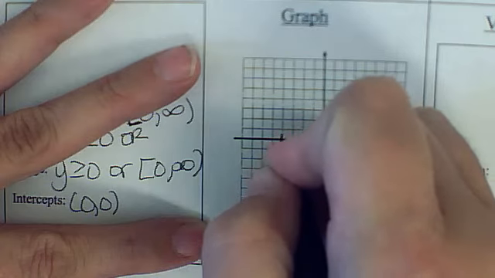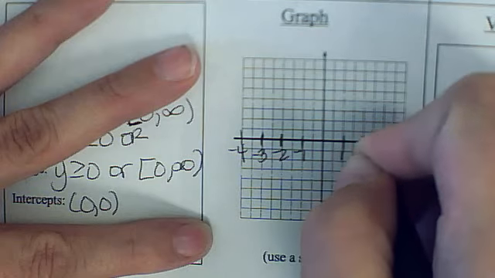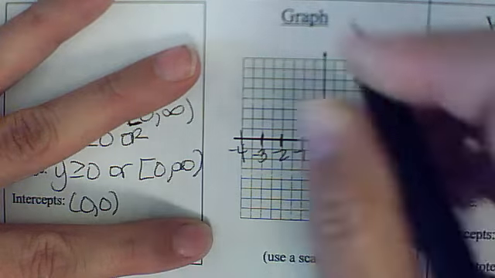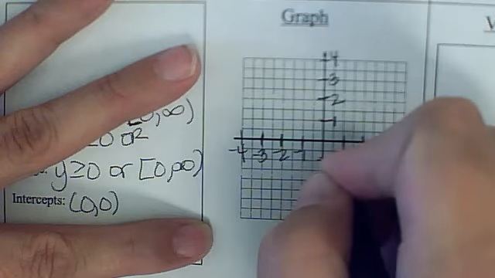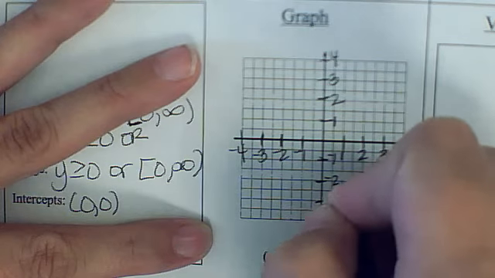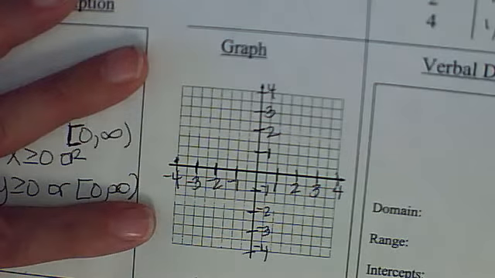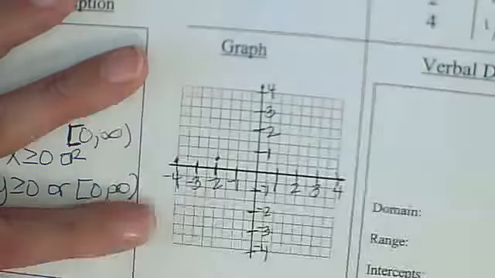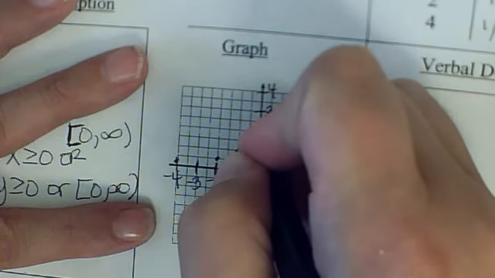Okay, so when we plot these, we're going to be very careful. We're going to use a scale of 0.5, so this is going to be -1, -2, -3, -4, 1, 2, 3, and 4. Then 1, 2, 3, and 4, -1, -2, -3, and -4. That'll make it easier for us to graph. So when I plot -4, -1/4, it's right there. Then -2, -1/2 is right there. -1, -1. -1/2 and -2.